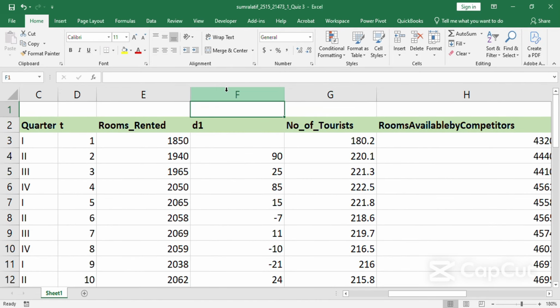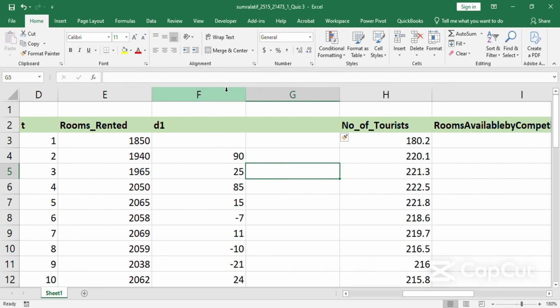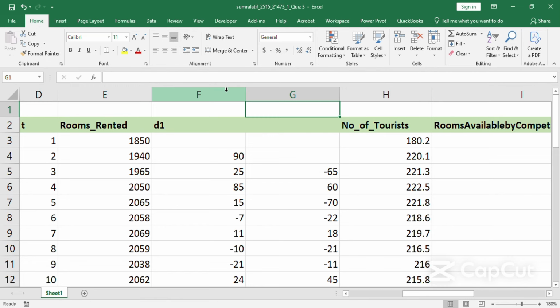Then the second difference is calculated on the basis of the first difference, right? Whatever the first difference is, we subtract the new value minus the old value, and the second difference is generated, and so on. So with every difference, the number of observations is reduced. We cannot apply the differencing method when the number of observations is very small, like 20 or 25. But when there are hundreds, thousands or millions of observations, we can use the differencing method n number of times until our data becomes stationary.